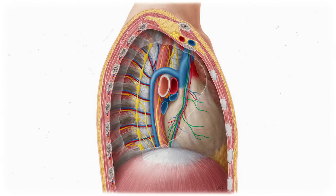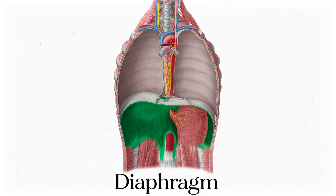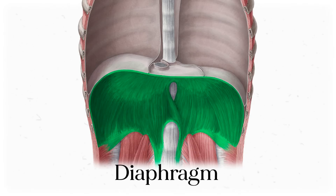Since the heart isn't symmetrical, the right and left phrenic nerves aren't totally even either. Once it pokes through the diaphragm, it provides more sensory innervation to the connective tissue and central tendon of the diaphragm. But its main role is the motor innervation of the diaphragm, which is the most important muscle for breathing.